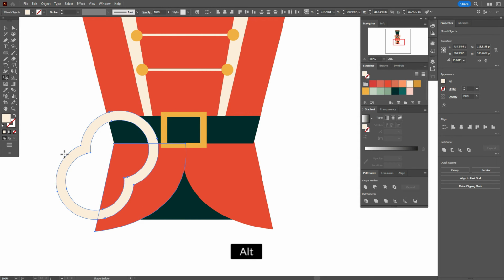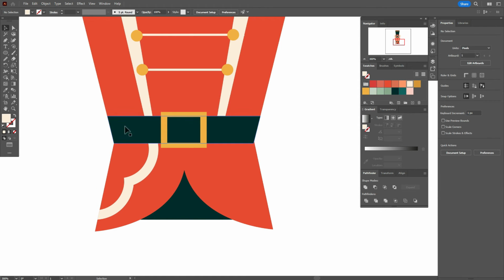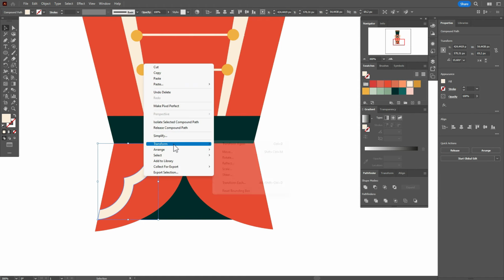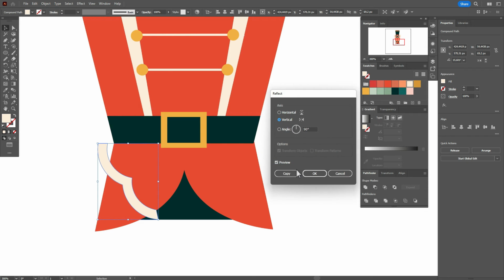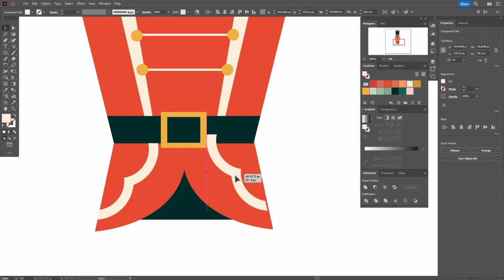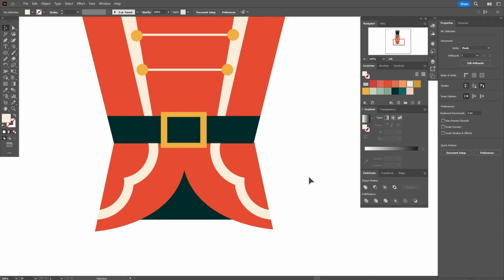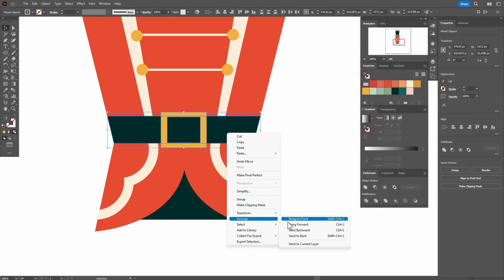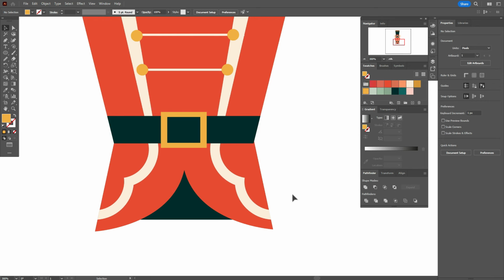Select these two shapes and shape builder tool and delete unwanted part. And this part, right click, transform, reflect, vertical copy. It's ready, guys. Now move the belt to front.